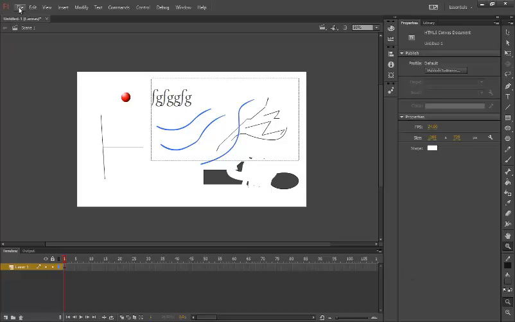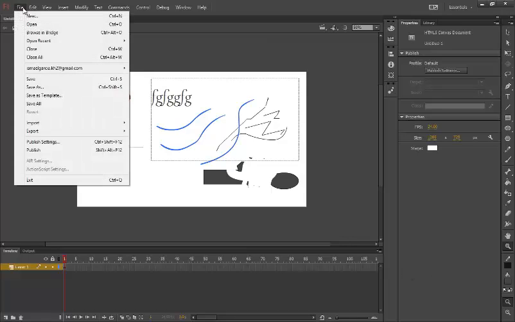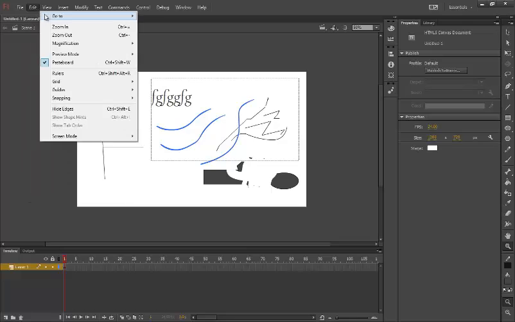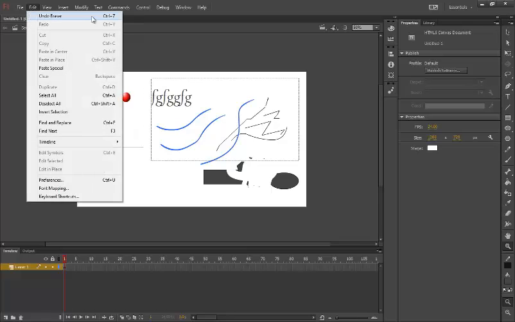Then up here you have the basic file menu. If you want to create a new file, open a different file, close, you can save as when you're done. You can export your image, movie, videos. This is publish, if you want to directly publish it to an online area. You can link up an account or something. Undo, there's also typical shortcuts, Control Z, Control C for copy paste.